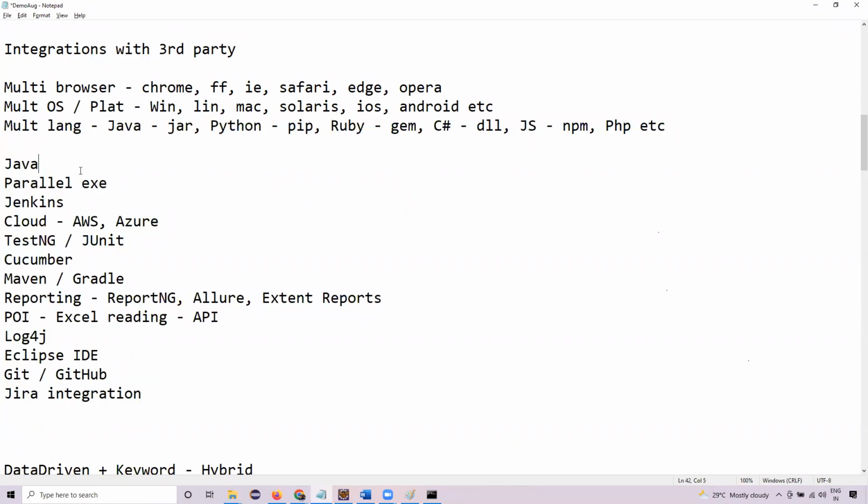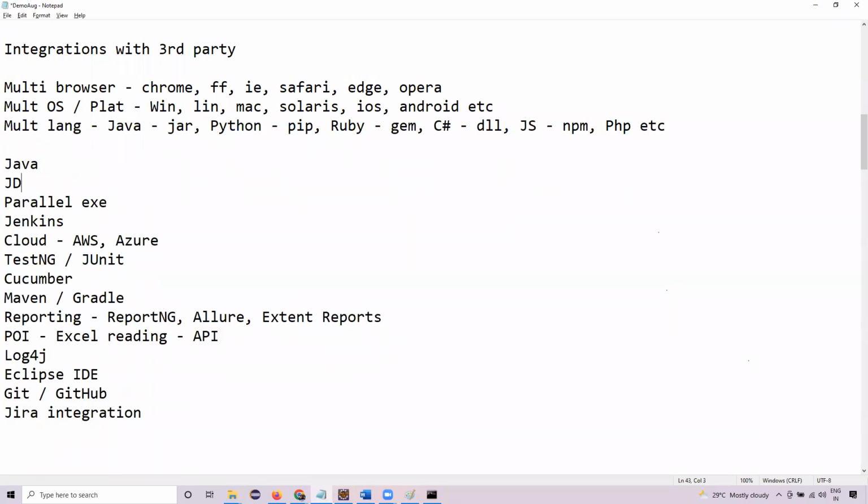In case you want to do a database connection, JDBC, you'll be using their APIs. In case you want to do Excel reading and writing, you'll be using the POI API. If you want to generate logs, you'll be using Log4j. If you want to convert your code to test cases, you will be using TestNG or JUnit. These are all jar files. These are all APIs.